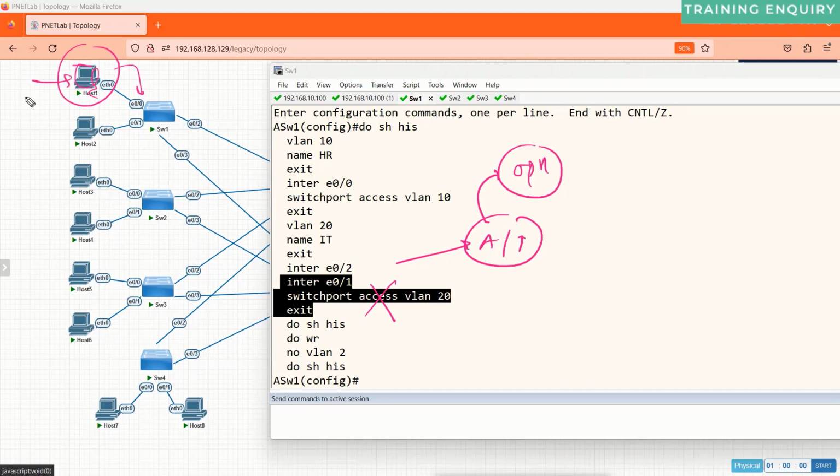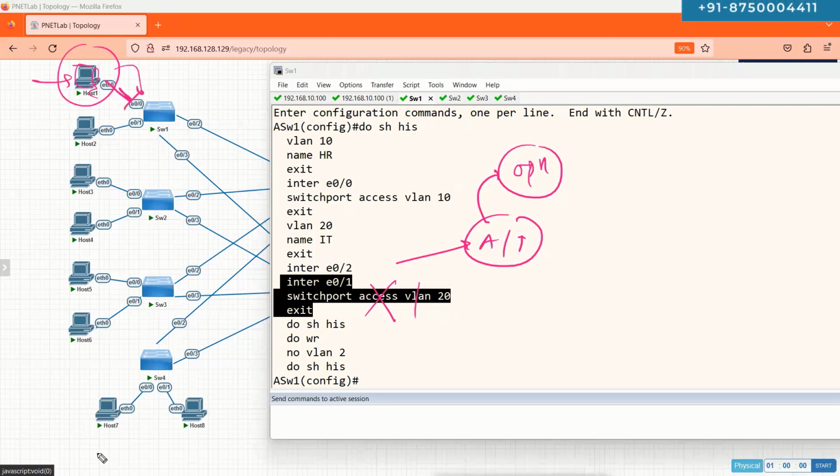So if I remove that particular host machine and I connect a switch there, and I form a trunk there, you'll notice that your port will become trunk.